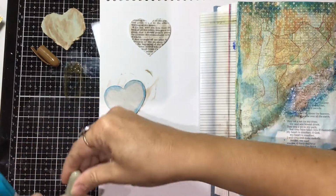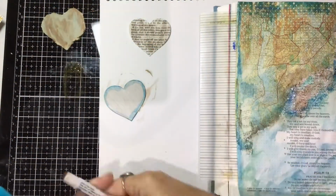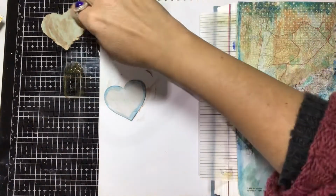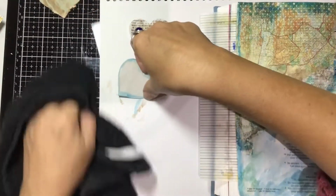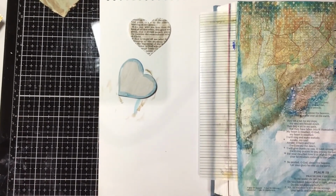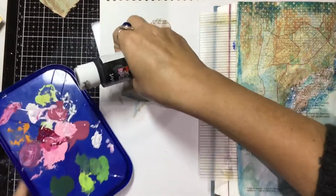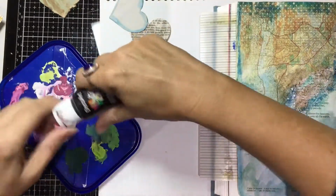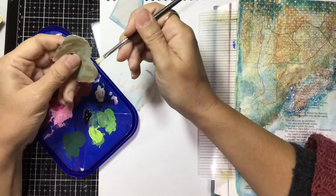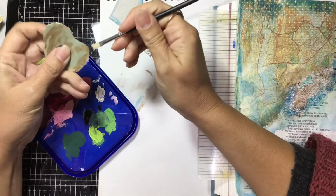I don't usually play with my distress crayons, so that's a bit of an experiment for me. I'm not a big distress crayon fan, I have to say, but that's probably just because I don't know how to use them. I'm more of a paint girl. Having said that, I'm grabbing some black paint, and I'm going to just put a grungy black border around the not ready heart.